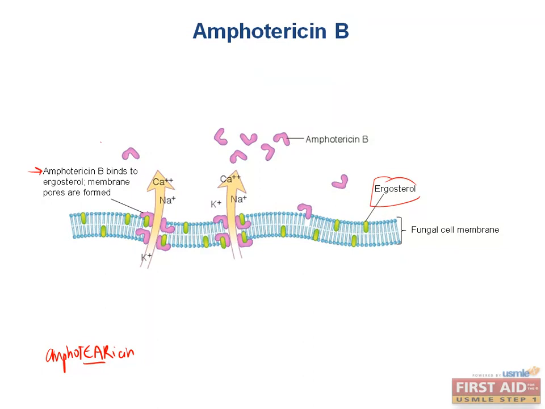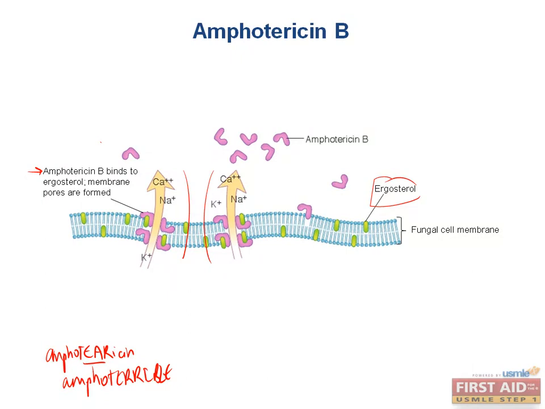As you can see in this image, the antifungal binds ergosterol and incites the formation of pores that allow leakage of electrolytes. Can you think what are important electrolytes you may want to replenish in the patient taking this antifungal? Well, as a physician, you need to remember to supplement potassium and magnesium in patients who are on amphotericin because the drug can be nephrotoxic and can lead to the loss of these important electrolytes.